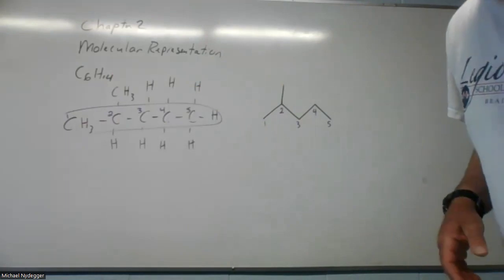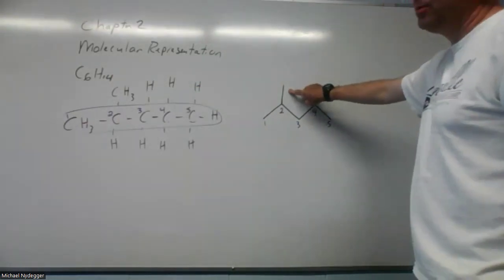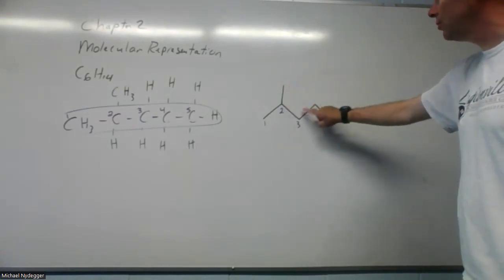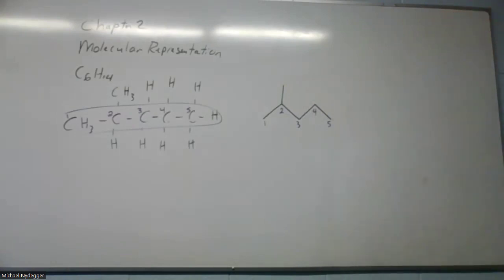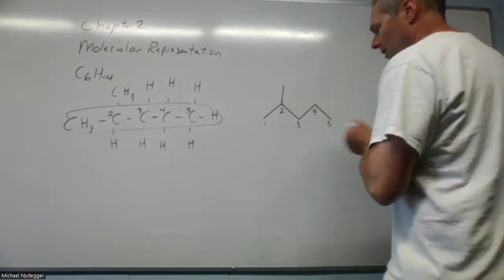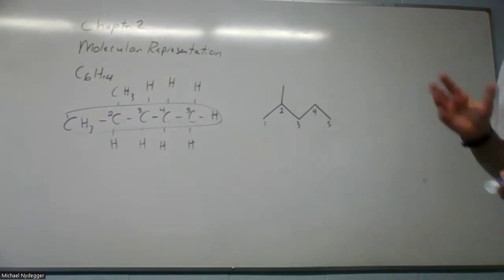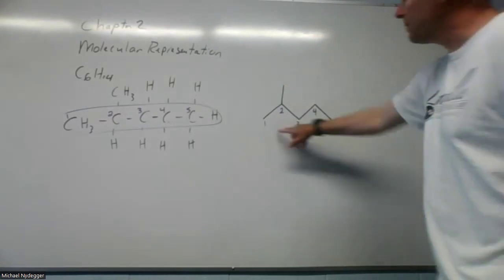And if we were to name this, and we might as well start looking at this a little bit, this is a methyl group, okay? And we could have numbered this as 1, 2, 3, 4, 5. In this case, it doesn't matter which way we number it. But we know that there's a methyl group coming off the second carbon, so we need to identify that. I guess I got a little bit ahead of myself. Let's first name the parent chain.